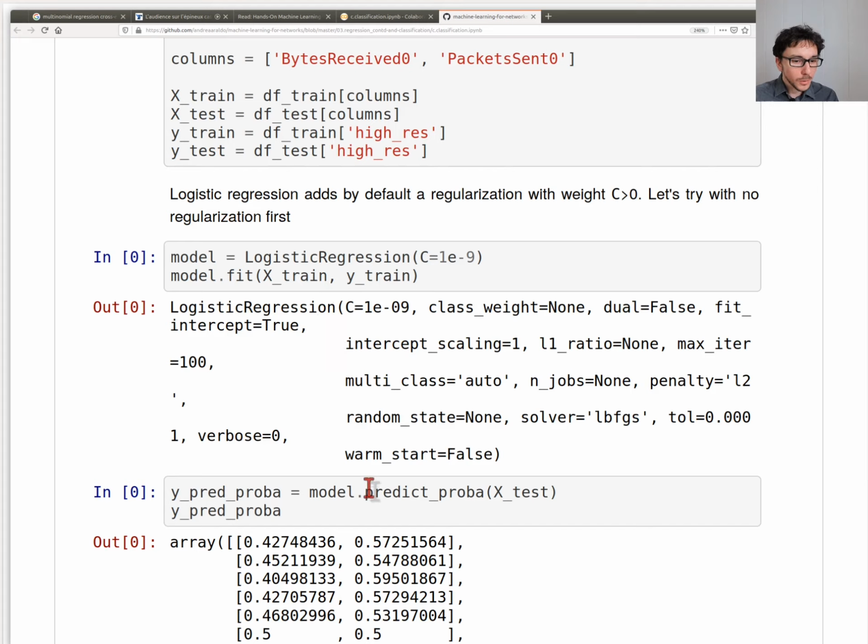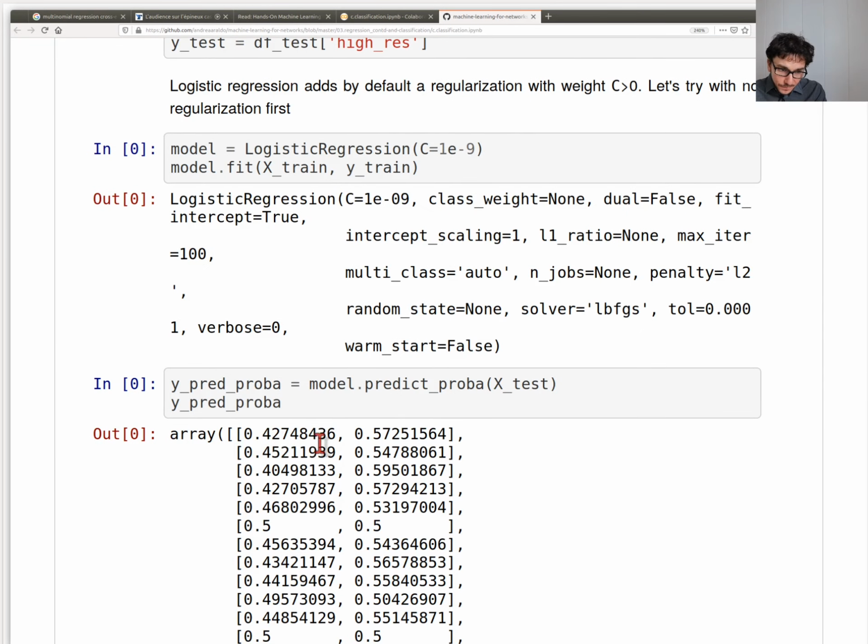What I want to show you is that you train, of course, the model on the training set, and at the end you have your model, and you have two functions. You have predict_proba, which gives you the probability for each sample of the test set to be of class 0 or of class 1.